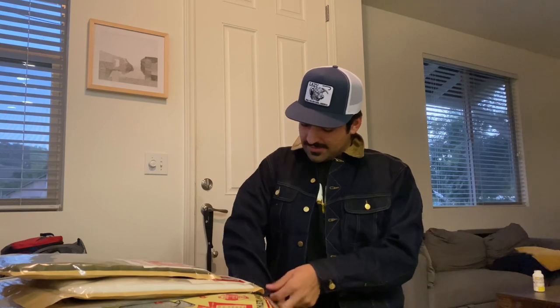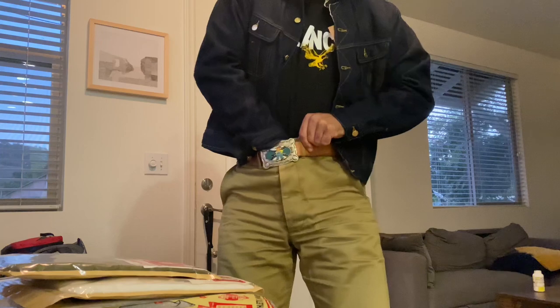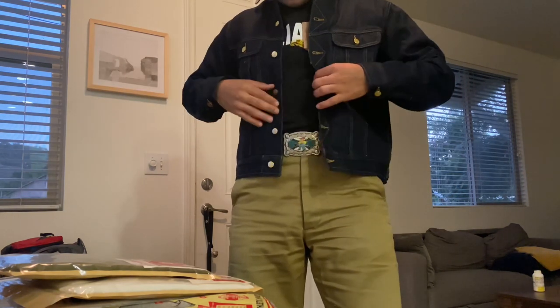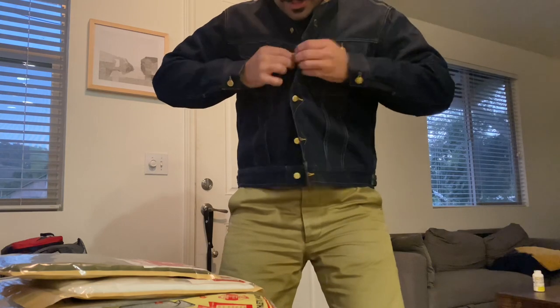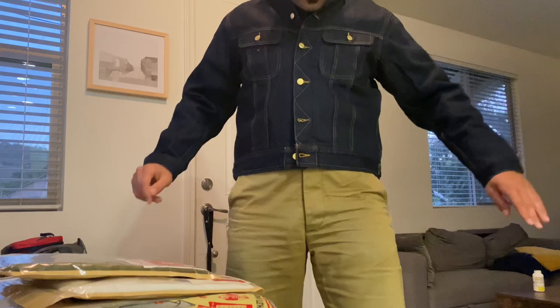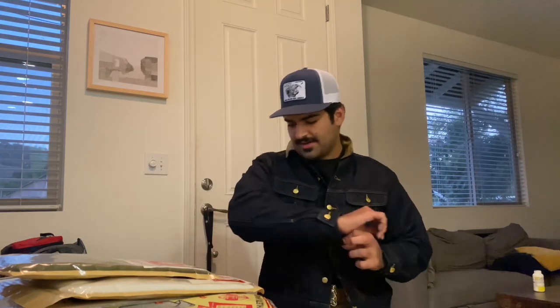Let's see how this fits. Main issue will be the shoulders. Yeah, this might be a tad small. So if my shirt is tucked in — the shoulders actually fit good, it's a little tight in the arms. This definitely is not a jacket to be layering up with. But man, it fits pretty short on my belt. Denim is very, very dark. As you can see, it has a corduroy collar.